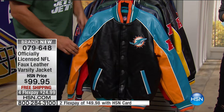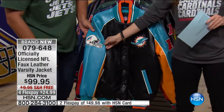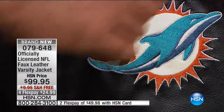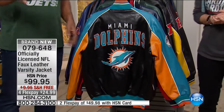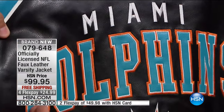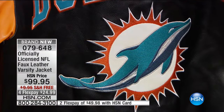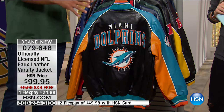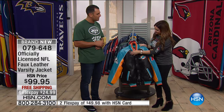Now let's count up the appliques. We've got the helmet applique on the sleeve — that's not a stamp, that's an actual applique, actual stitching in different colored leather. We have the embroidered logo on the front — that's two. We have the conference logo on there — that's three. Now flip it around — this is where it separates you from just the common person wearing a so-called leather jacket. Look at how big this logo is on the back — all stitched in lettering. If you just eliminated all of the appliques and logos, you would expect to pay $100 to $150 — we're giving you all that already on there.